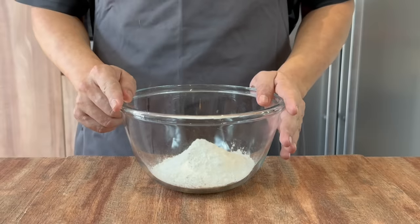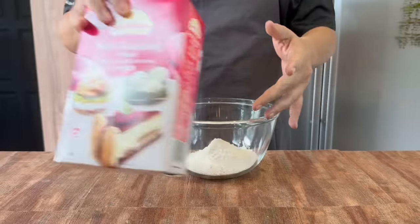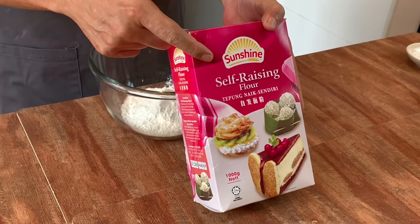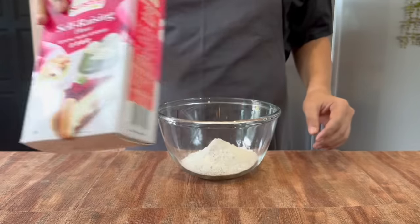Now we're prepared to make the batter. I have with me over here 150 grams of self-rising flour. The brand that I'm using is actually Sunshine Self-Rising Flour. I've tried several different kinds of self-rising flour before, and this gives us the best effect. It offers the best crunchiness as compared to the rest.